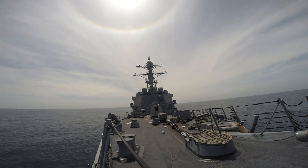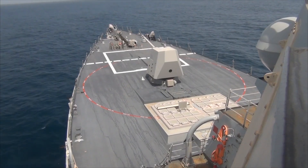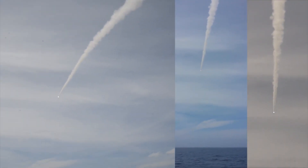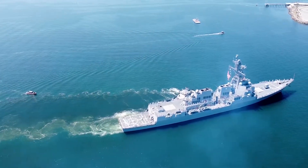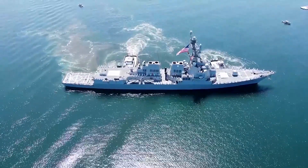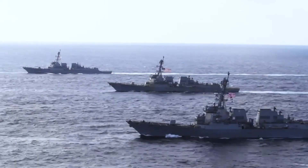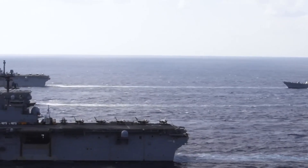The very long range of the Tomahawk Block 5A substantially enhances the reach of the Arleigh Burke destroyers. However, the Block 5A was only introduced in 2021. The vast majority of the Tomahawks in service in the US Navy are Block 4 or earlier variants, which are land attack variants, strictly speaking. Production of new Tomahawk missiles is slow and gradual, and it will take many years before most of the Arleigh Burke destroyers in the US Navy are adequately outfitted with the Tomahawk Block 5A missiles inside their VLS. In the meantime, they have to make do with either the Harpoon or the Naval Strike Missile as an ad hoc solution to their anti-ship function.